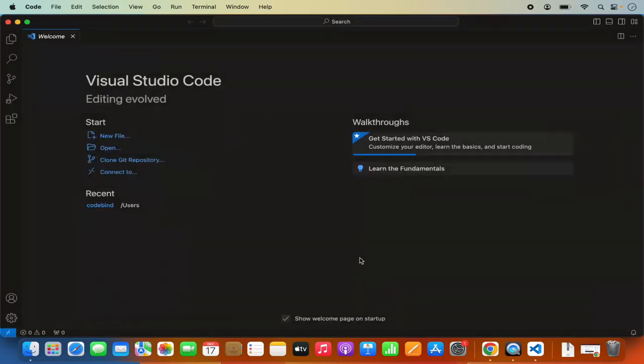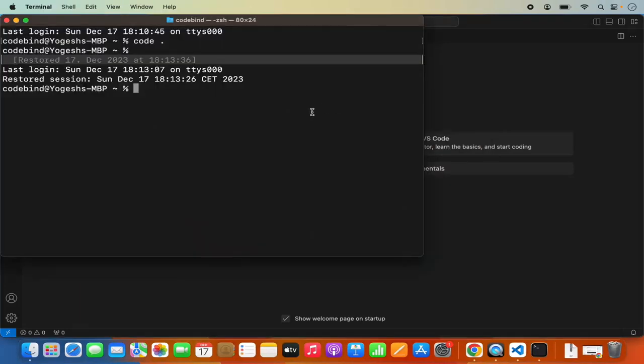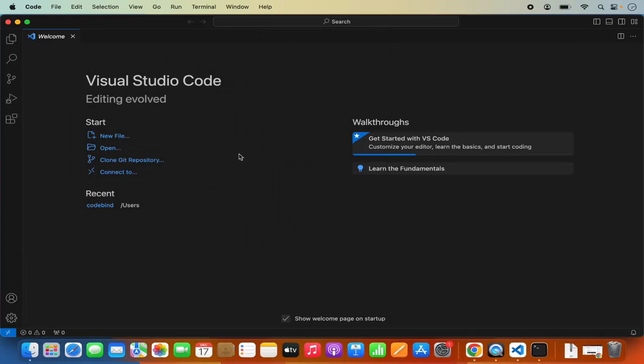So once that's done, you can open the terminal once again. So quit the terminal, and when you reopen the terminal again, so let me reopen the terminal, now you will be able to use the code command. So when I write code here and then press enter, it's going to open the Visual Studio Code. So now this is the way to set the path of Visual Studio Code in your ZSH path so that it recognizes the code command.